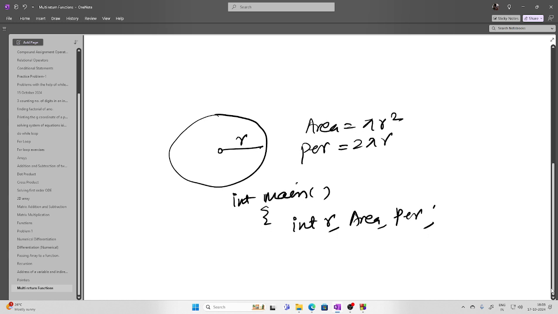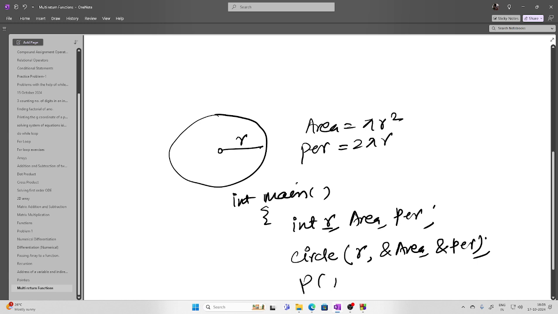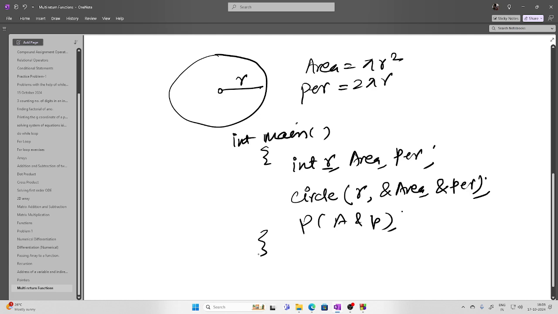Then I will call a function, let's say circle, which will accept three arguments: first the r itself, then the address of area, and then the address of perimeter. And then I will print the area and perimeter. Now this is all about the main function.